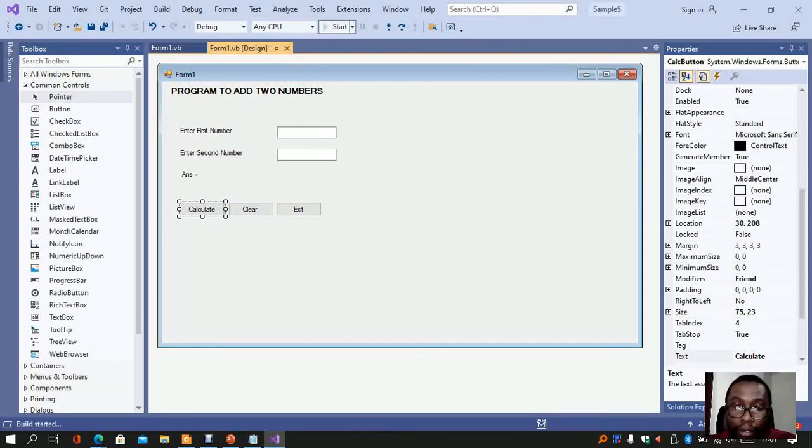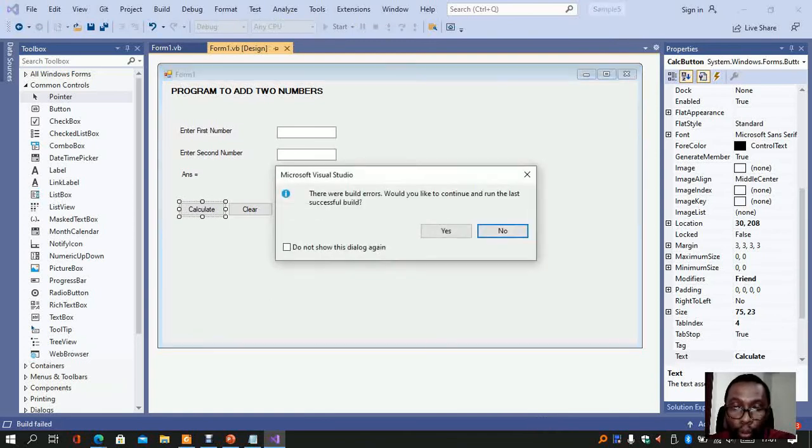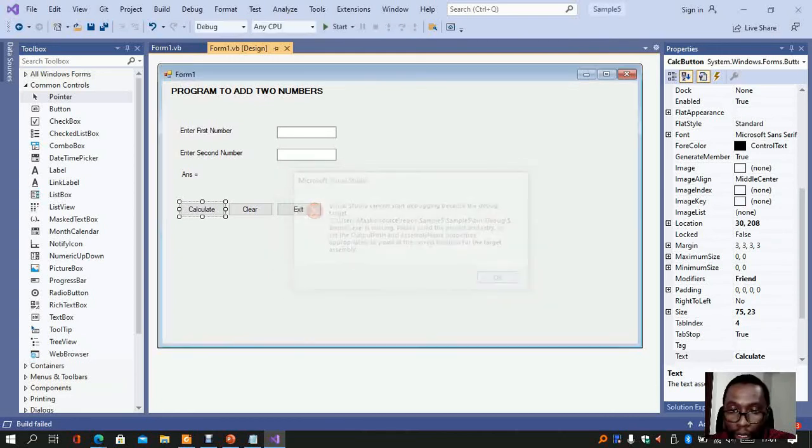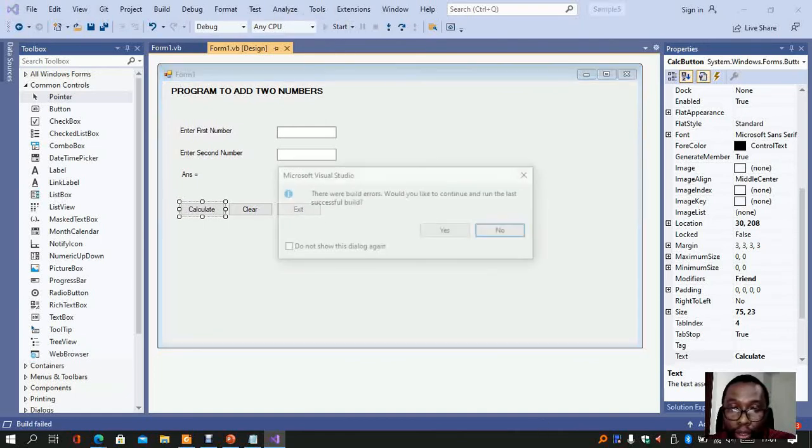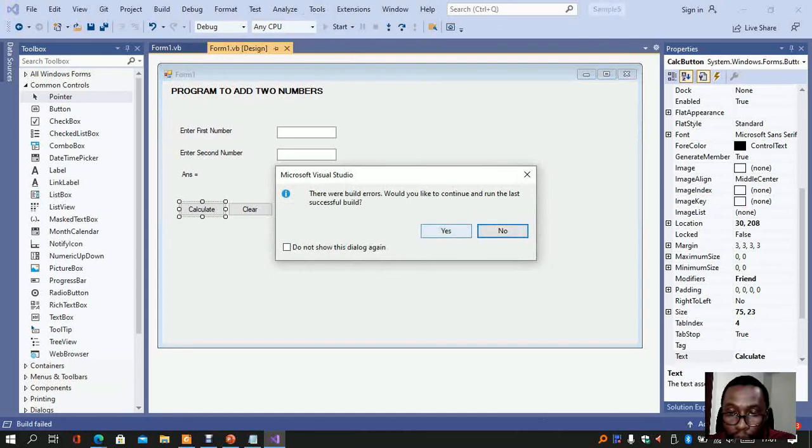Let's test this and see if it's working well or if it has some errors. So the program is now building. Yes, we can say it has one or two errors. Let's see what the errors are. Sometimes it's good to have the errors so that you can know what you need to work on.